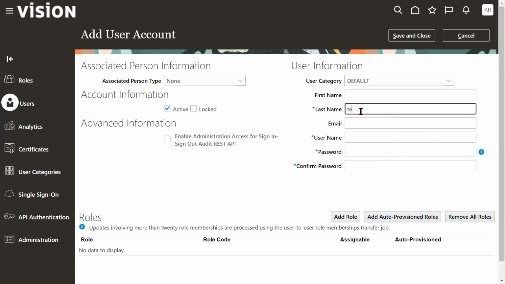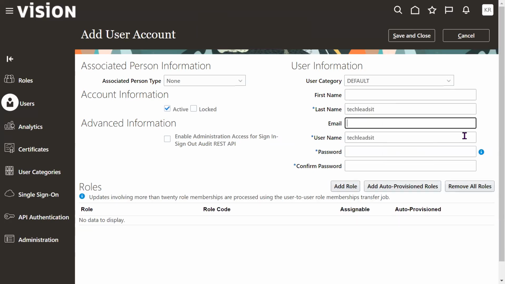I'm just entering the last name because it's a mandatory field. And I'm entering the email address. This email is already used, so I can use my own email address.